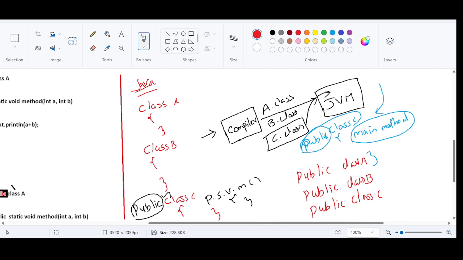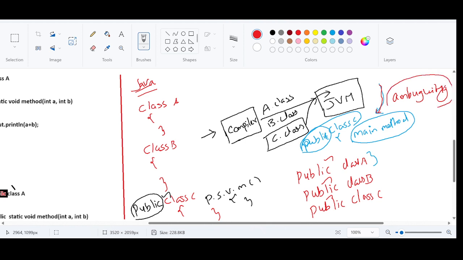What is the problem? The main thread will not be able to identify. Now the main thread is not blind to any class. It will be able to see all the classes because all of them are declared with the keyword public. The main thread will get confusion, an ambiguity situation. Ambiguity is nothing but a confusion.